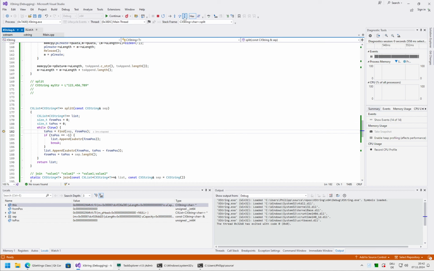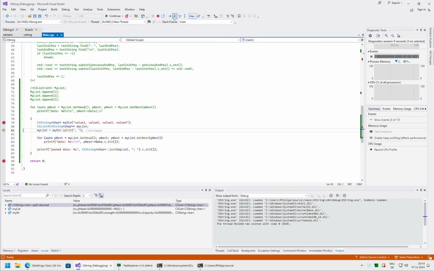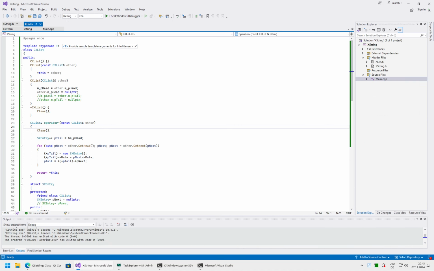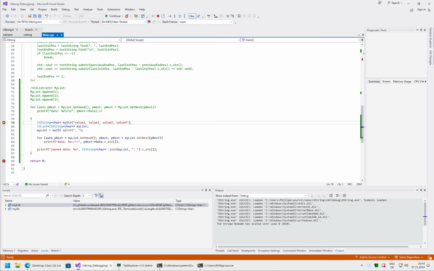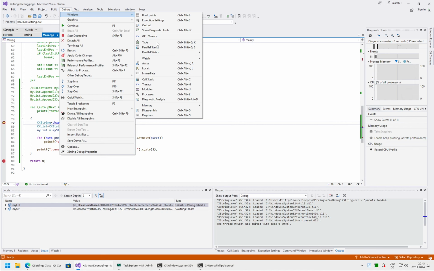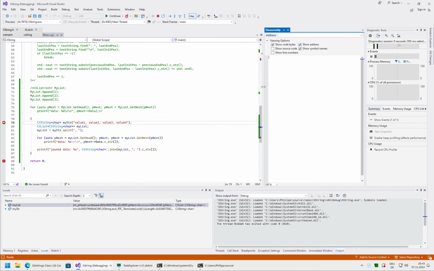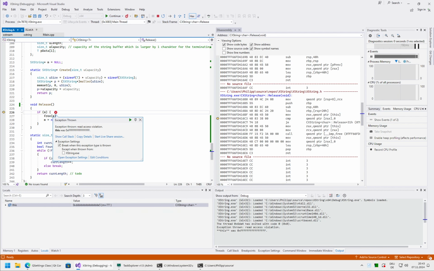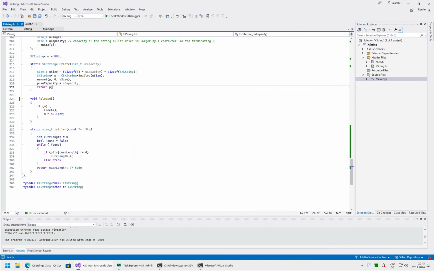Let's step. Let's put a breakpoint here. Now when we step inside, we did not step into the move operator. That's not ideal. Why did that happen? It might be that it just abstracted it away. Debug window, disassembly. Continue. That's too much.